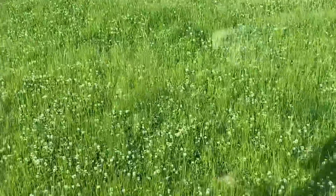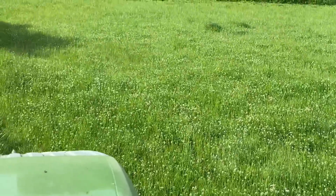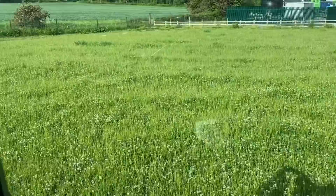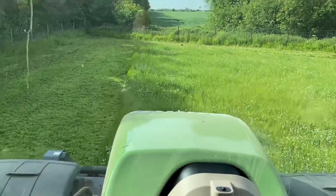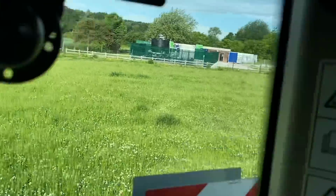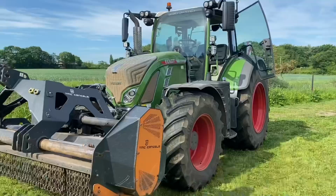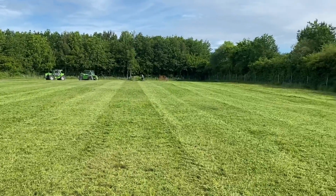It's got quite a rich clover mix in this, and that's so that the clover feeds the grass, because the clover fixes nitrogen into the soil and keeps the grass growing, and also keeps the grass from growing too high quickly. A couple of weeks ago he didn't need cutting at all, and now it's a good 18 inches tall. It's literally got away in the last sort of 7 days. Looks better anyway. Who needs GPS? That's better.